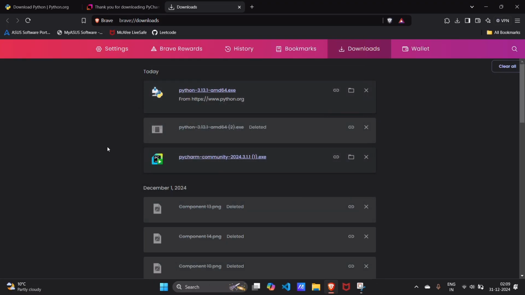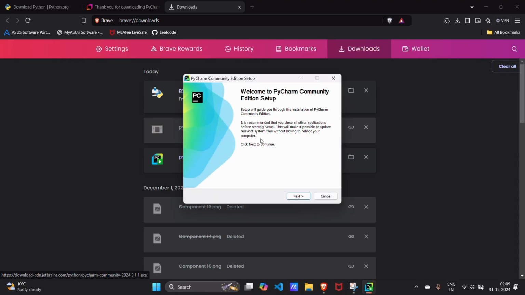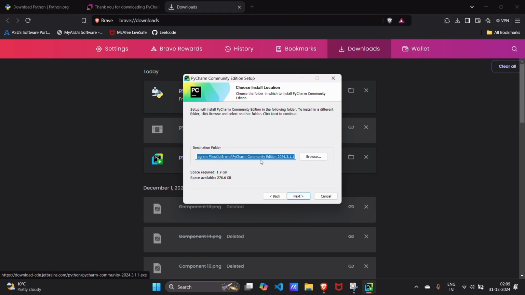We need to close this. Now we have to check for the PyCharm installer. Click on next. Keep it default and make sure that you have at least 2 GB of space for this software only.